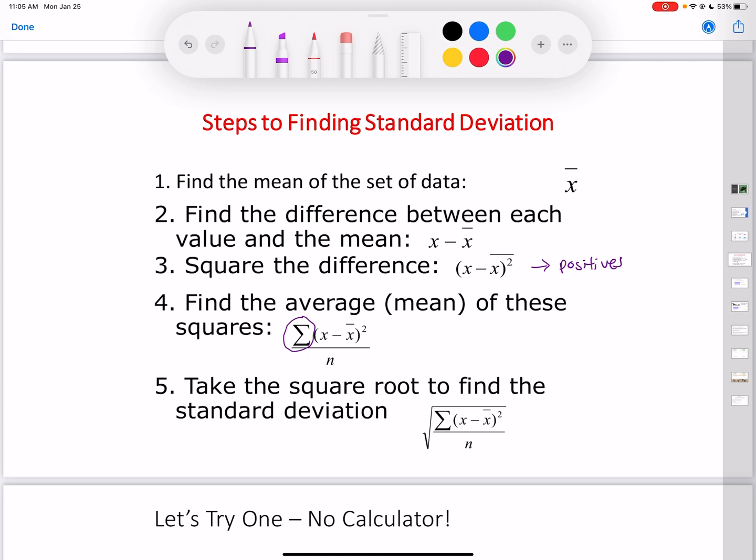So a lot of different websites, if you look up how to find the standard deviation, they sometimes divide by n minus 1. And the reason that we sometimes divide by n minus 1 is to account for any error that can happen when you have a sample. So when you have a small sample, there's always going to be variability. It's not always perfectly representative of the entire population. So by dividing by n minus 1, we adjust for the fact that there's this variation and deviation between the data sets. But for this one, we're just going to find it by hand by dividing by n.